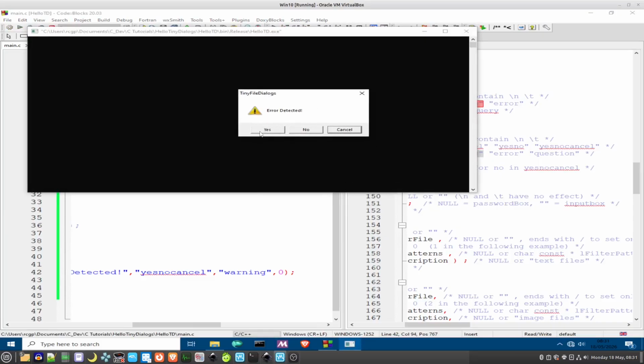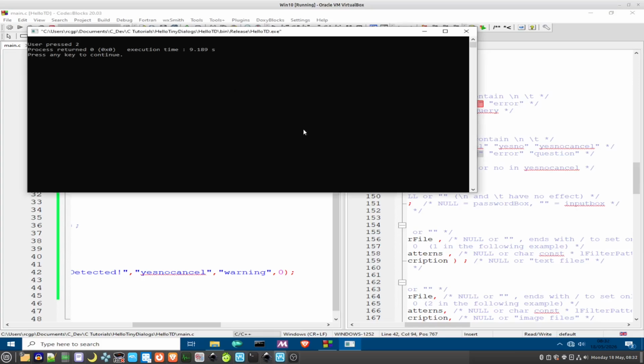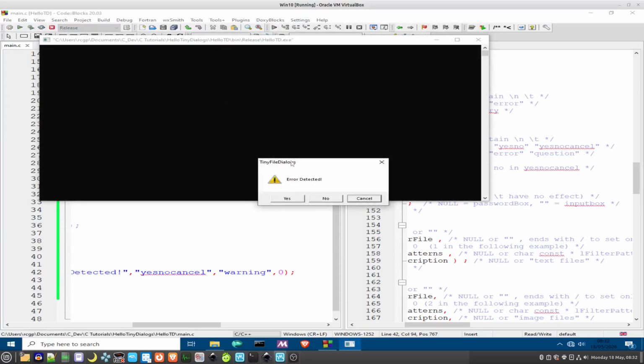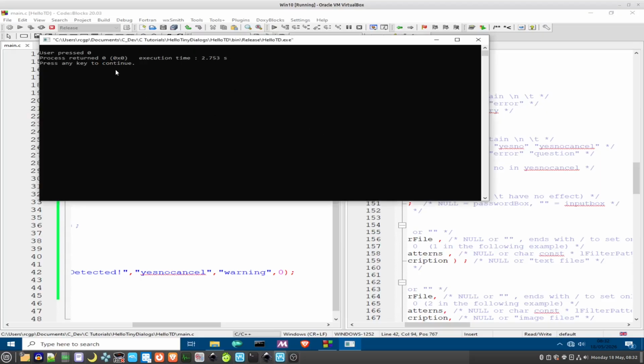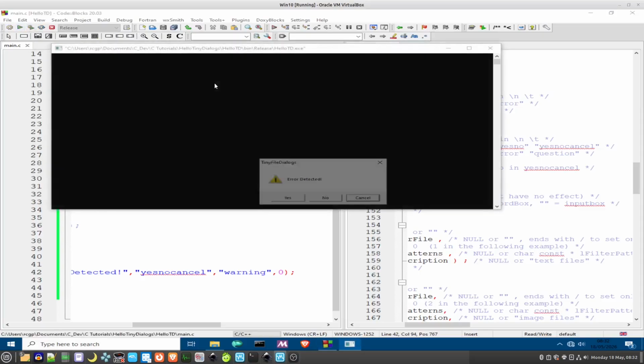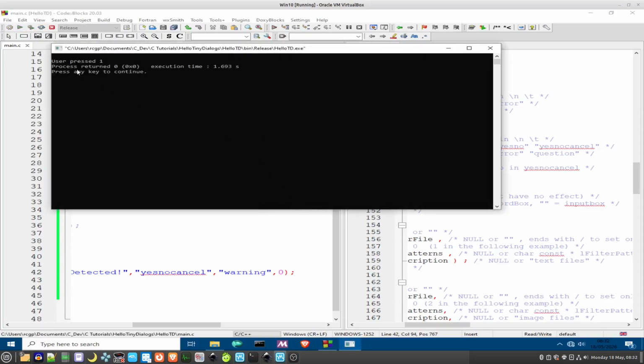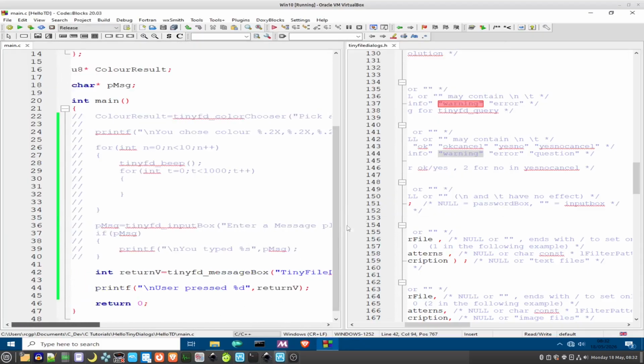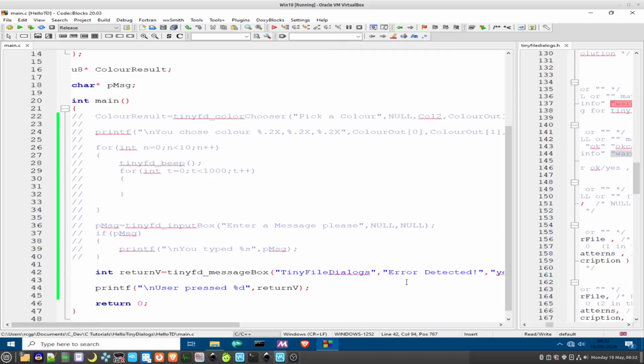And now we have yes, no and cancel as options there. So let's do no. You see value 2. Run that again. Cancel. Value 0. And then yes is value 1. So that's an example of using the message box type there.